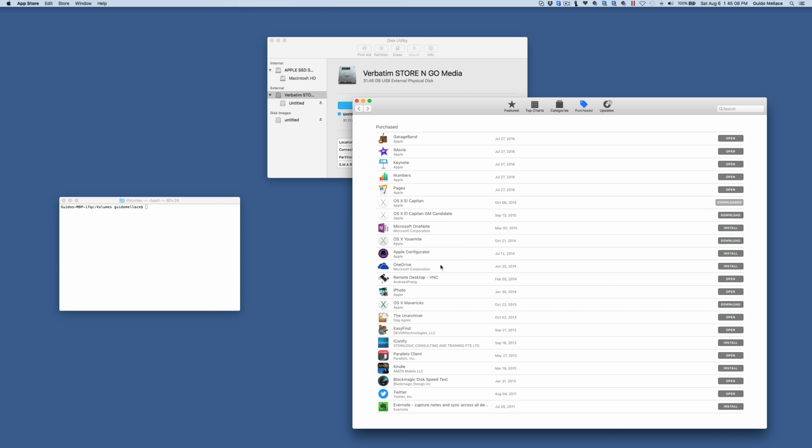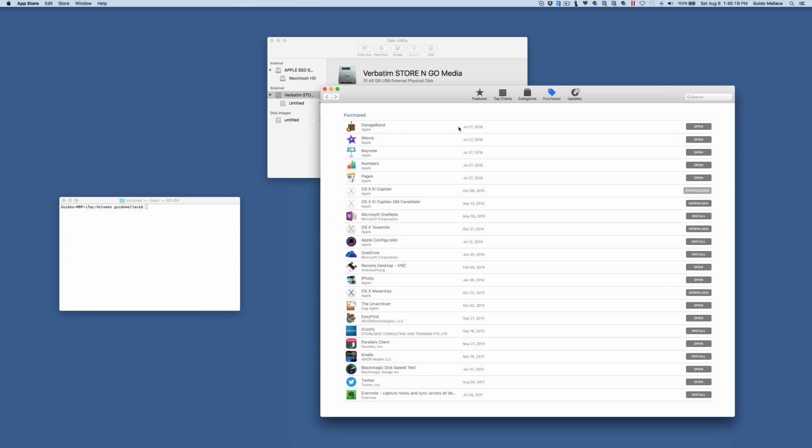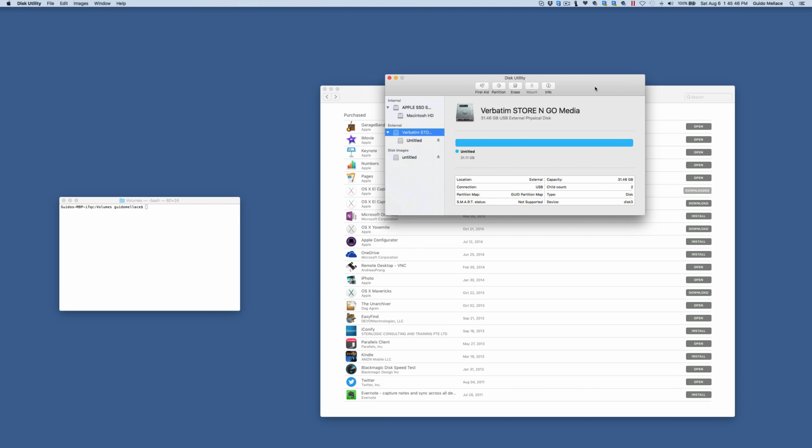The first thing you want to do is download the El Capitan software. To do that, go into your App Store, which is where I am here. Go under your purchased items, and find your El Capitan download. Click on the download, let it download, and it'll put the app into your applications, and you'll be able to see it in there. Once it's downloaded on your system, you can move over to actually create the installation media.